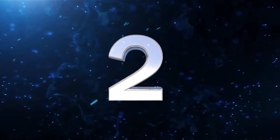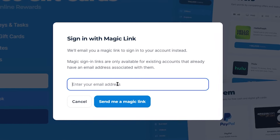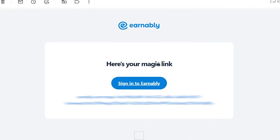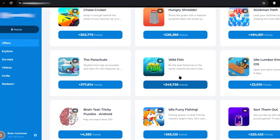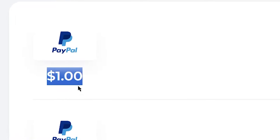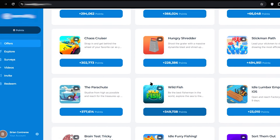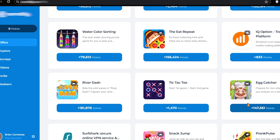Step number two is to sign up with your email. Just click on sign in with magic link, paste your email right here, and click on send me a magic link. Once you verify your email and log into your account, this is how your dashboard will look like. For every task you complete or every video that you watch, you will earn points that you can later exchange for real money. The minimum amount you need to withdraw your earnings is only $1, which you can easily make in just a few minutes.